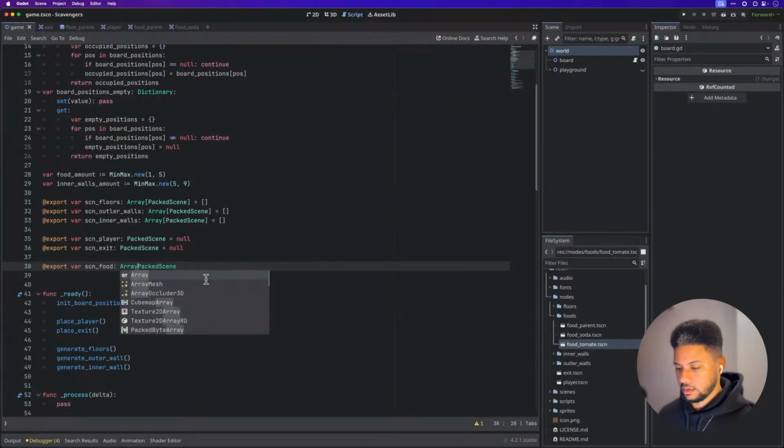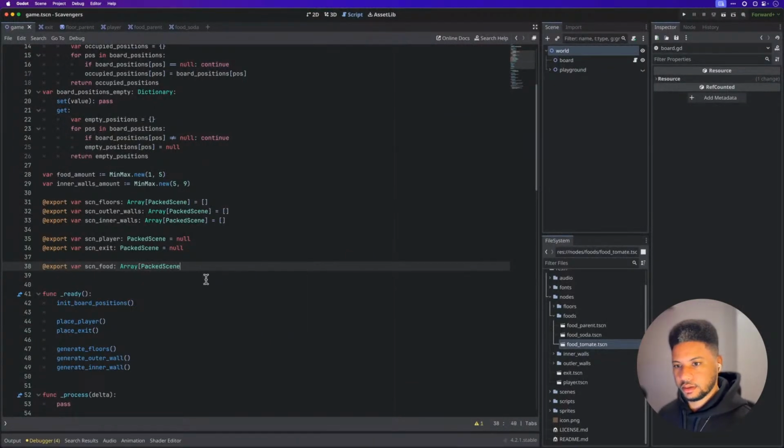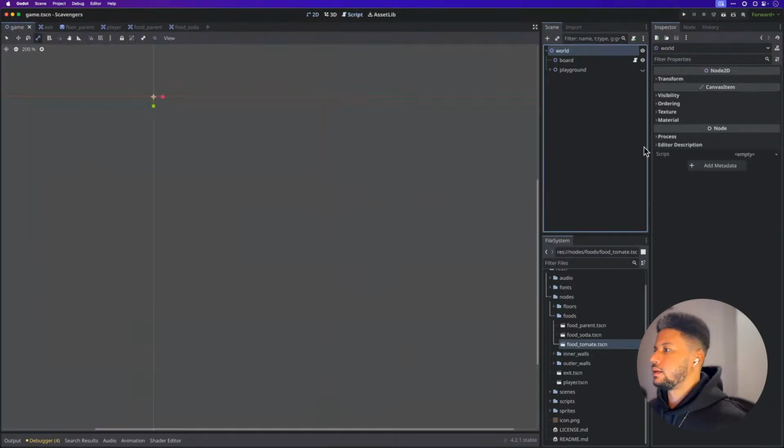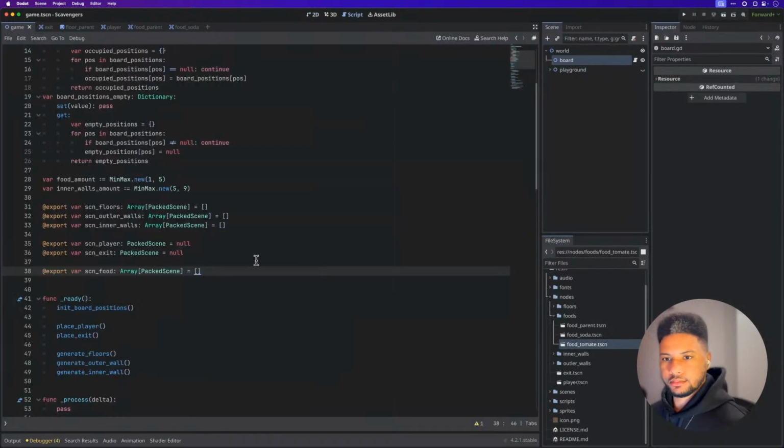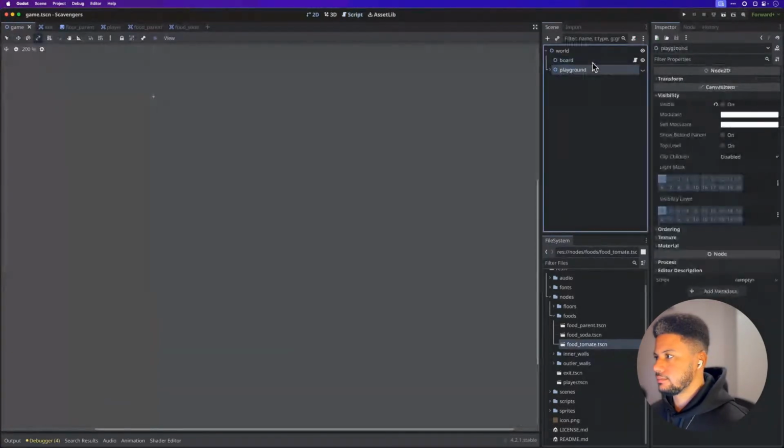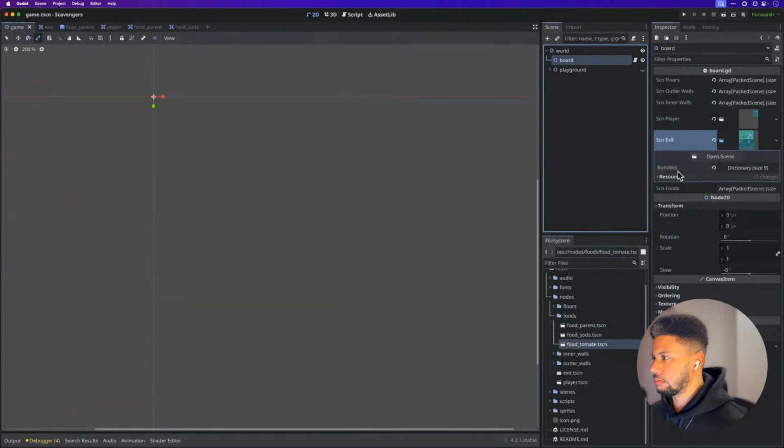Right. Open empty array. Then here we can set it.